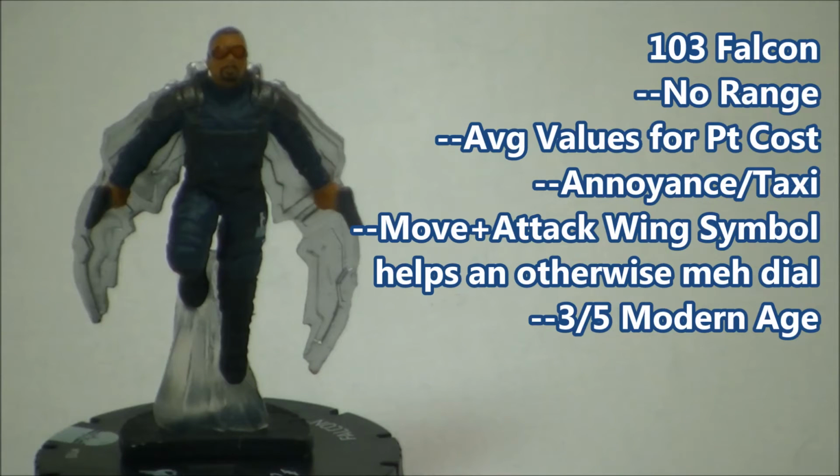If you try to shoot me, it's gonna be really hard to hit me. He is kind of an annoyance / taxi piece, but I still think he's average in the grand scheme of modern age, and we're gonna say 3 out of 5 for him as well.